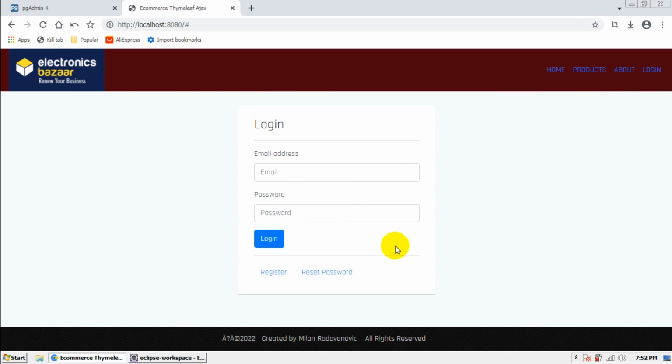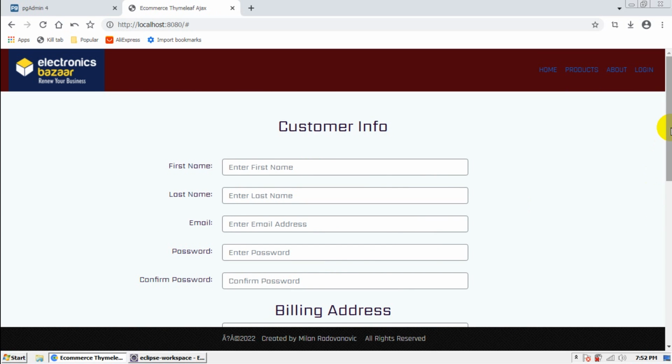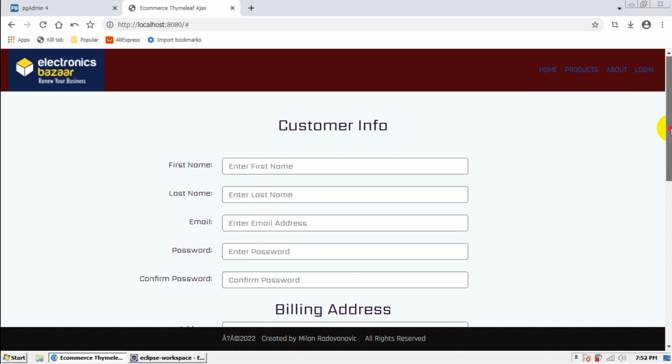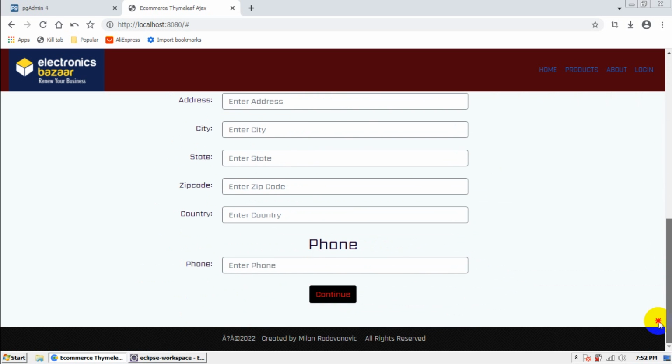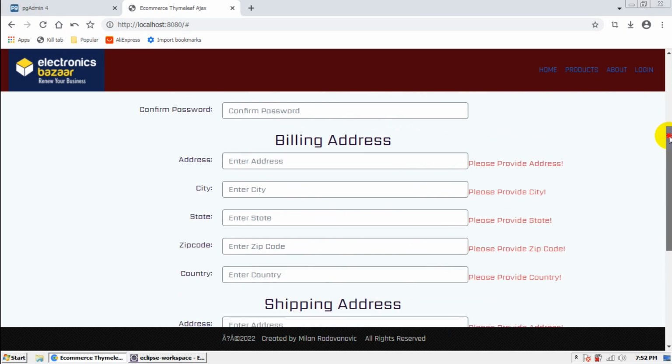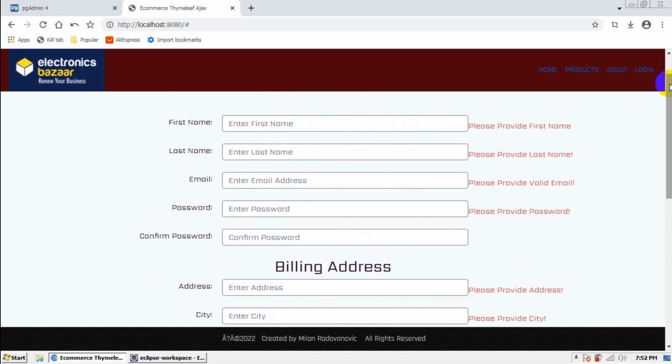For that we will need to register, and this is our registration form, customer info. We need to provide billing address, shipping address and the phone, and if we click on continue, the validation messages will appear, but as you can see, everything is done with jQuery and Ajax.